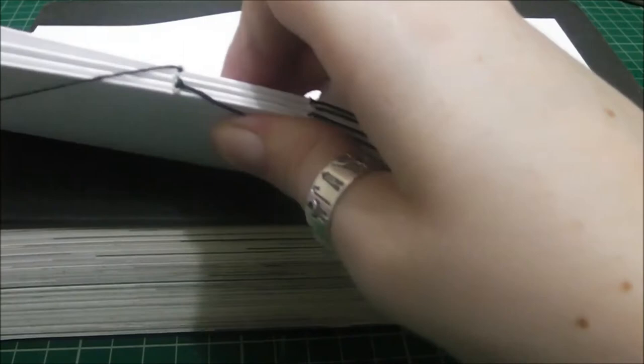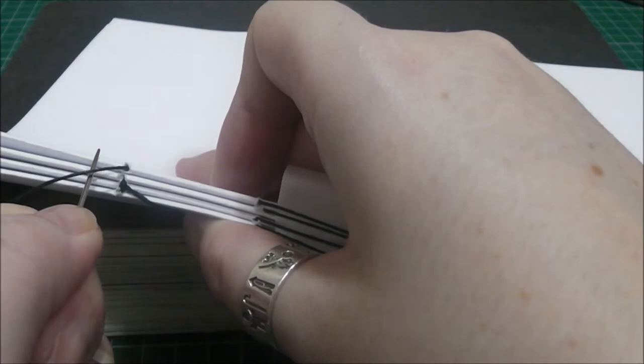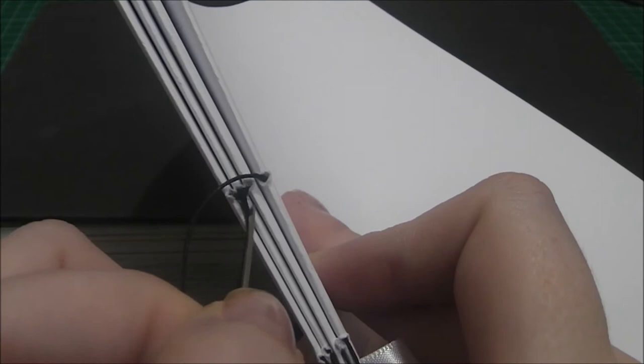So what you do is you go through the 2 signatures below the signature you've just come out of. So this is 1 signature, 2 signatures, 3 signatures, 4. So you're going to go between the 2 signatures below. Okay, so here's the 2 signatures below this one. 1, 2. So we're going behind. I'll just try and show this.